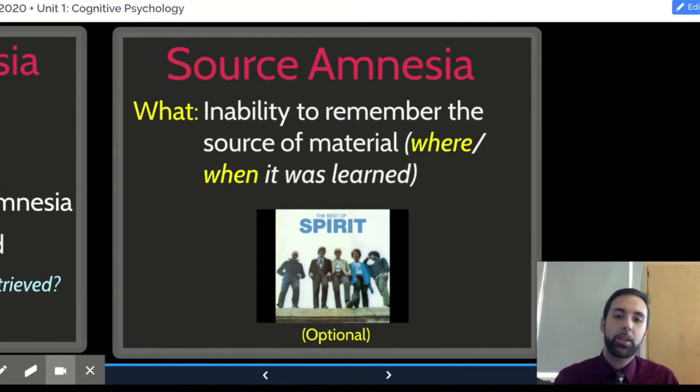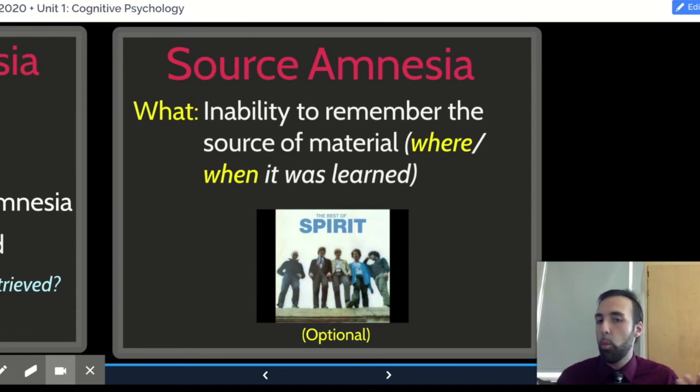This could potentially be what we call source amnesia. Now, source amnesia itself is not some type of diagnosis. It's more of a phenomenon. But source amnesia occurs when you're unable to remember where you learned something. And that can be really detrimental when you're, for example, writing a paper. You might find yourself accidentally plagiarizing something that you heard in a YouTube video or heard during a lecture, not realizing where you actually definitively learned that information.